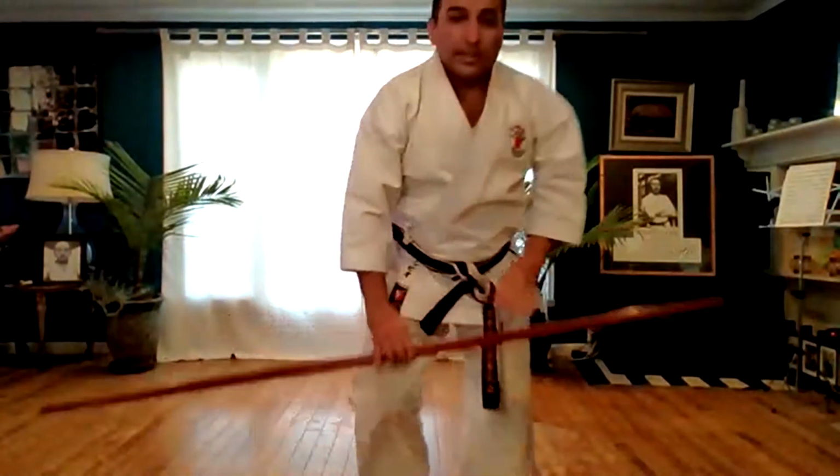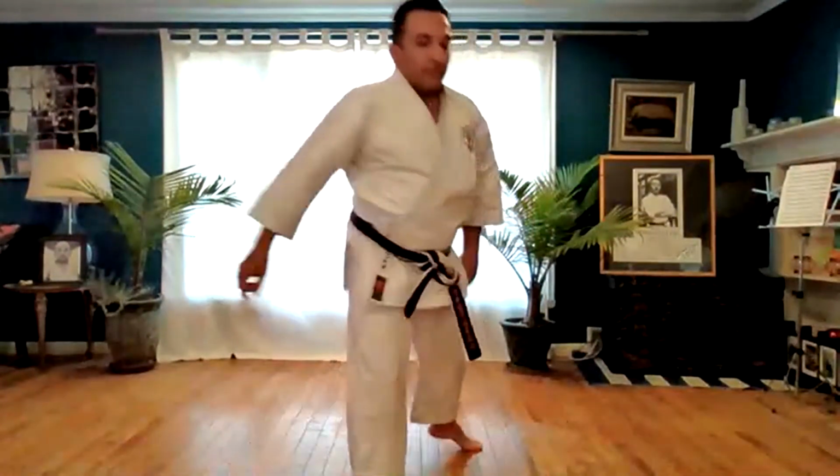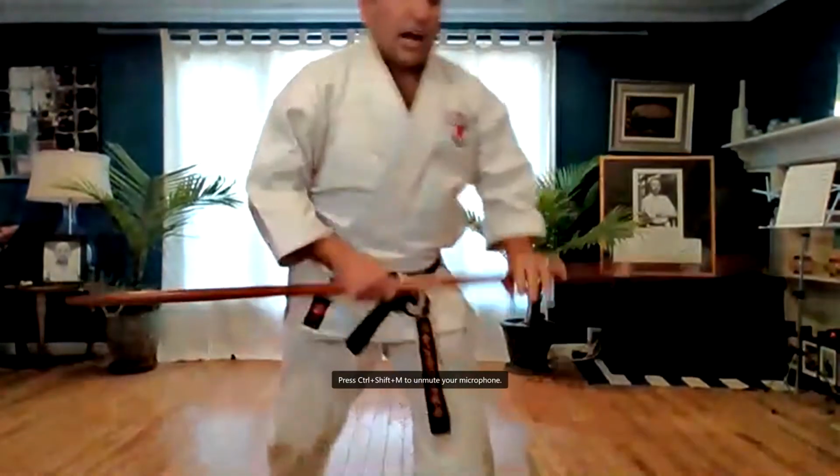So we're going to do our down block, kind of like in Kankudai. Down block, strike. Down block, strike. Kankudai. Do that with me. Down block, so it goes strike.